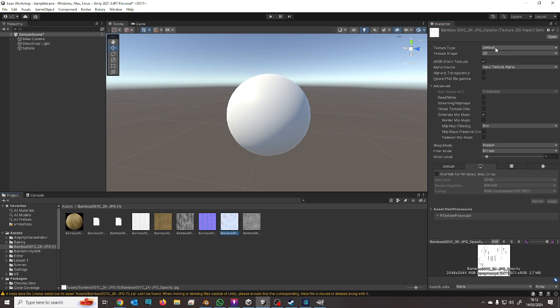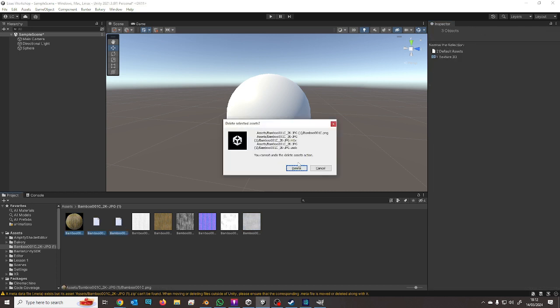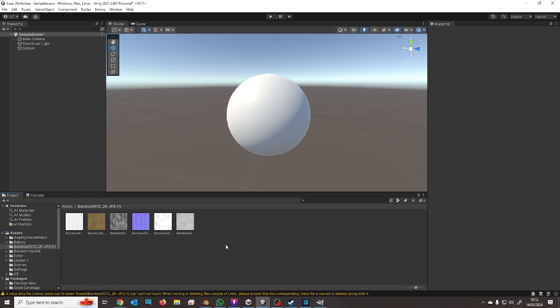Opacity, not sure, but it's grayscale, so we'll keep it for now. Roughness, that's grayscale. Okay, so they're set up ready to go. We'll get rid of these things, don't need them. Okay, so we'll just move that into that folder as well, so everything's together.